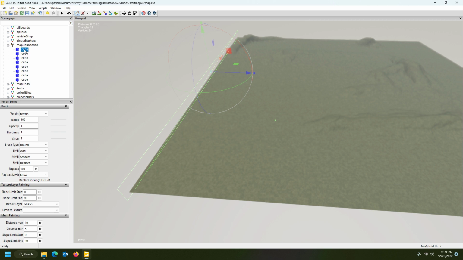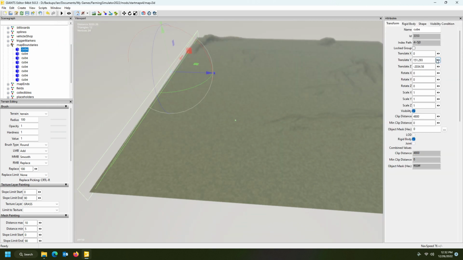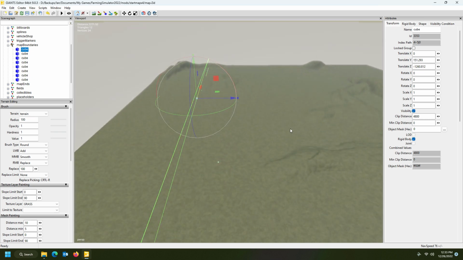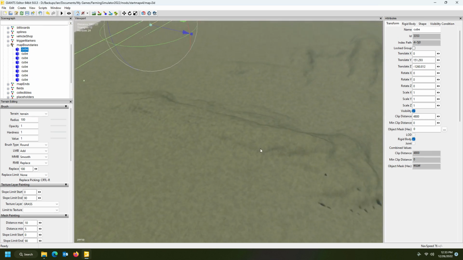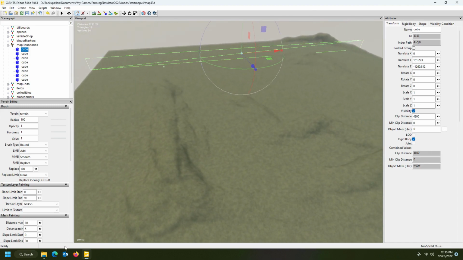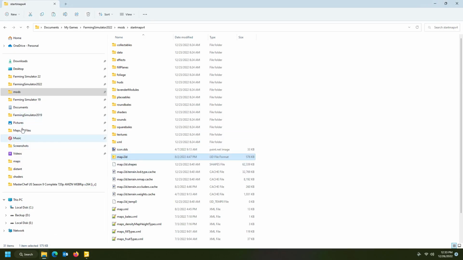But anyway, so you're going to grab this, open my attributes window so I can see its translation, and we want to move it to the 2048 area. That will be probably, or the 1200, sorry. I think it's going to be 1200, 1100. I'm going to have a look on the 2x map. So let's just get the correct dimensions there for the edges of your 2x map. You can then now decide where you want your map borders in any way.